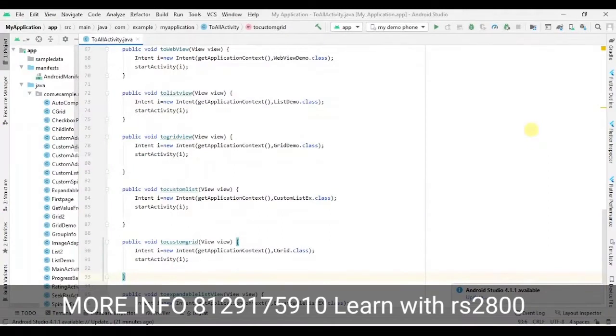Hello everyone, welcome to a brand new class in Android application development. In today's class, we are going to learn about tab host in Android. To give you guys an example for tab host, we have WhatsApp. WhatsApp is one of the main examples for tab host.